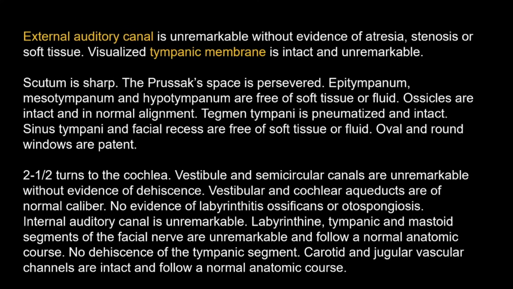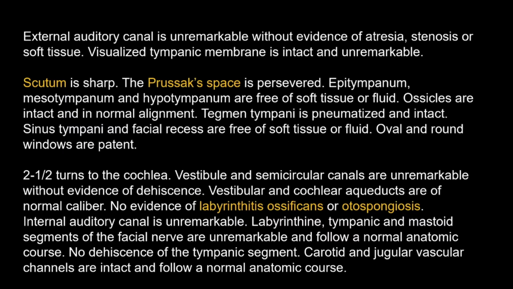Some of the stuff you know very well, external auditory canal, tympanic membrane, you know this before you do radiology. But other stuff we all learn about in medical school, we may or may not remember too much about, like ossicles and inner ear structures. Then we come across some terminology that's not all that familiar to me before I started, like scutum, Prussak space. What are they? Why are they important? Why do we include them in the template? In this particular template, we also give a pertinent negative of certain pathology like labyrinthitis ossificans and otospongiosis.